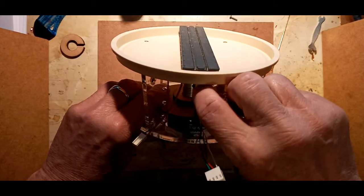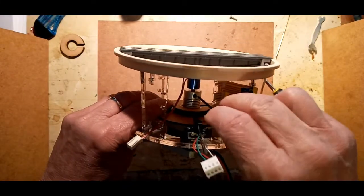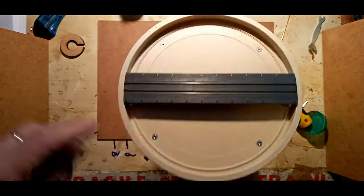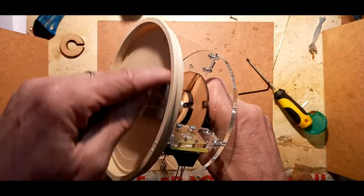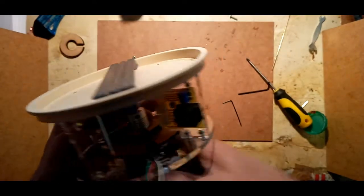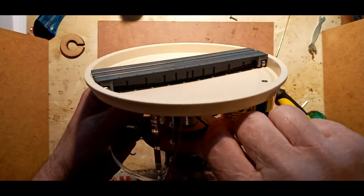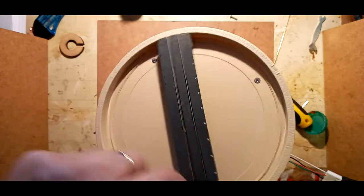So now I can just nip up that screw and then rotate it, and nip up the second screw. Don't have to be a gorilla, just a nip at the moment. And now we can rotate, and there should be no tight spots as he goes round. You can see from underneath that we're now rotating the underparts and therefore the motor as well. So that's all nice and smooth. So we can now tighten up properly the screw that holds the coupling to the motor. That's that one. Or not the coupling, the part that holds the coupling to the top part. So that's now onto there in the correct position.